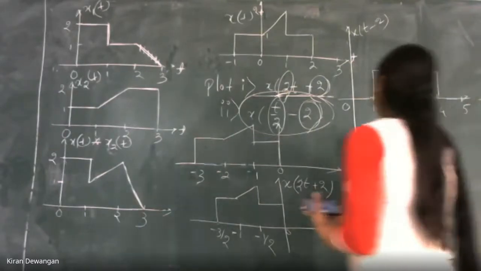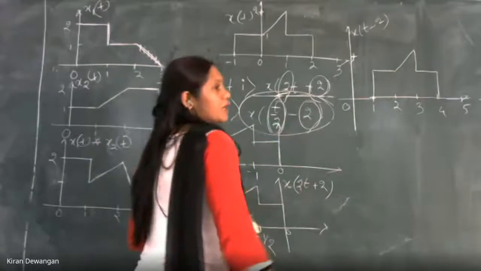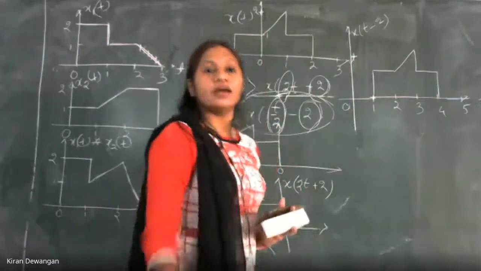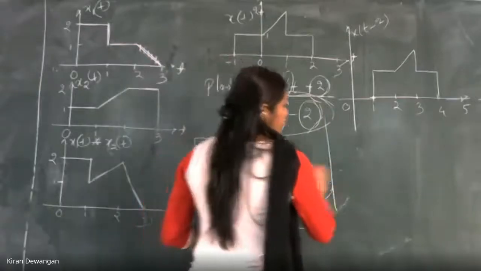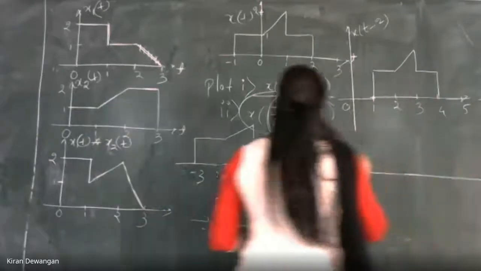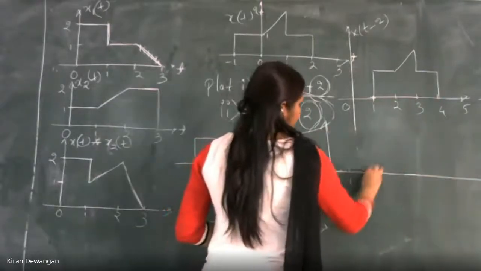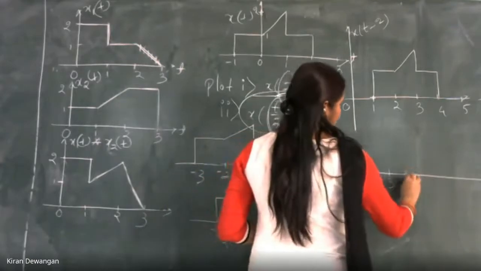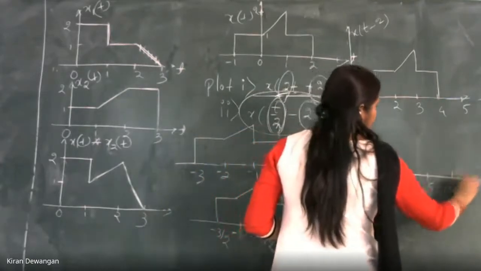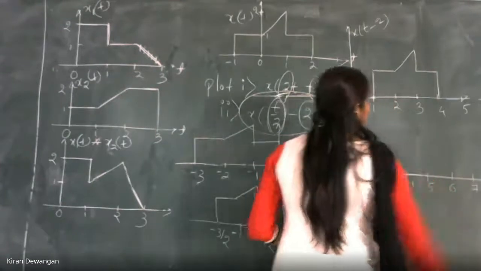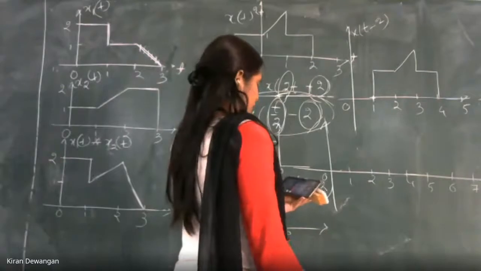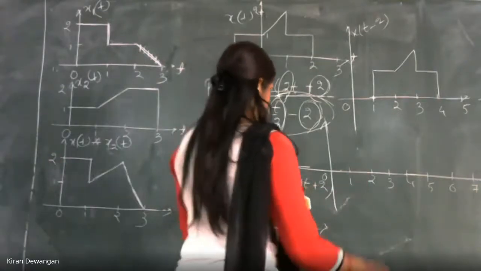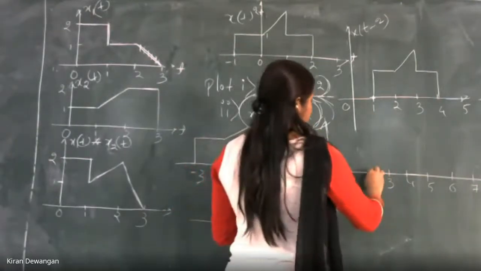Now for this, when we are performing t by 2 मतलब alpha is less than 1. When alpha is less than 1, the signal gets expanded. तो कहां से कहां तक एक्सपेंड होगा ये? कहां से कहां तक एक्सपेंड होगा? Is everything visible, right? 1 will get shift to 2.